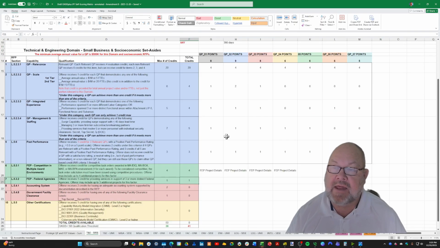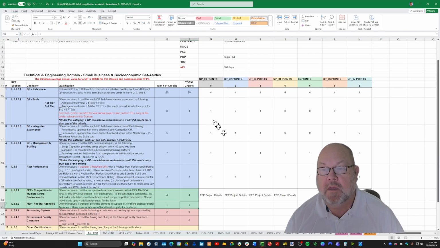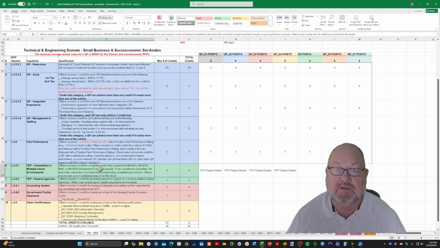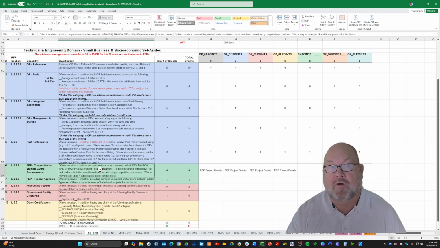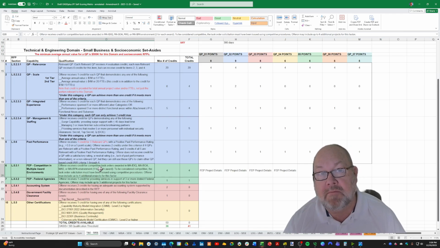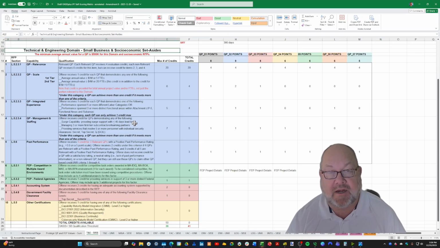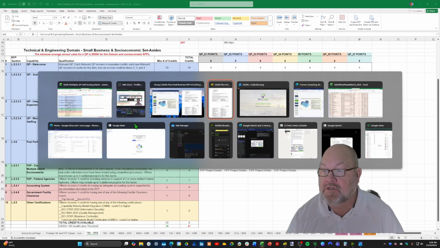Remember, as we said in the webinar and as is listed clearly in the RFP, you can pull points from projects in the red, in the blue and green section. So both qualifying and federal experience projects, you can pull points from contracts that you own as the prime Oasis Plus bidder or from any of your teammates. But be aware that if you're bidding one of the small business or socioeconomic set-aside contracts, HUBZone, 8(a), woman-owned, disabled veteran-owned, that your teammates have to also be small for all of the NAICS codes that you're bidding.